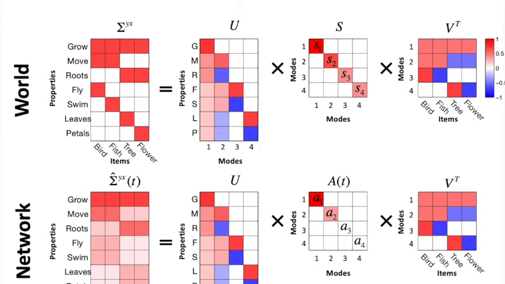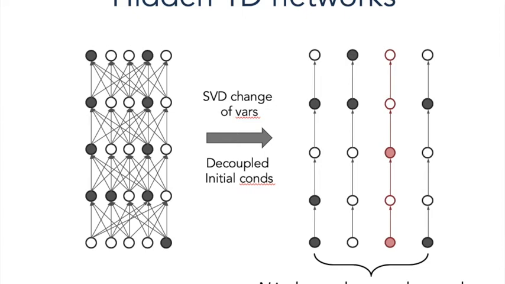And just to go very briefly into some of the technical content here, what this change of variables is doing is decoupling the network. So in the original network, it had all of these weights coupled together. It wasn't clear how things would change. The SVD change of variables separates them out into these independent 1D chains. And you really can think of it as what would happen if you just had a chain of single neurons. And the important simplification is you don't need to know about any of the other chains to figure out the dynamics for one of them. Okay, so let's just zoom into one of these chains.